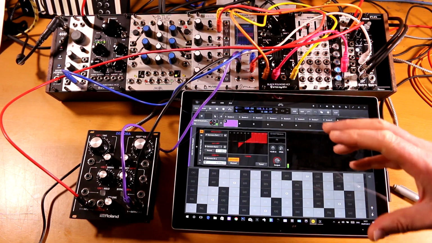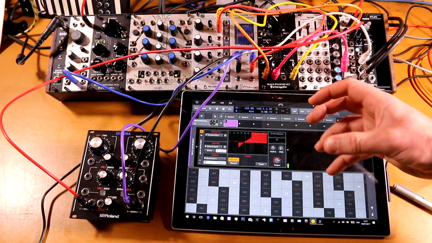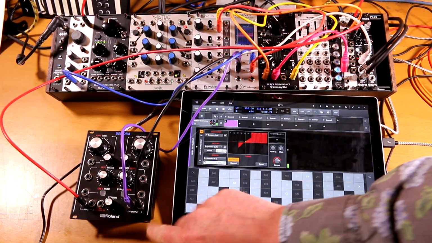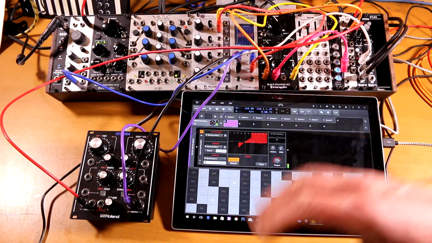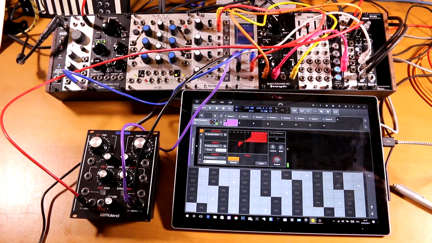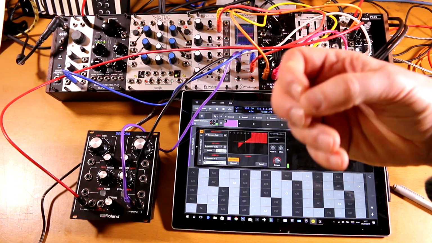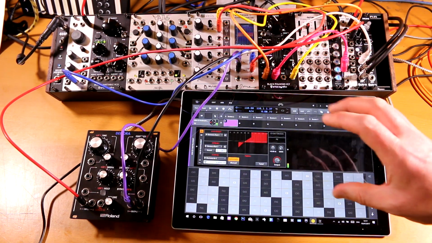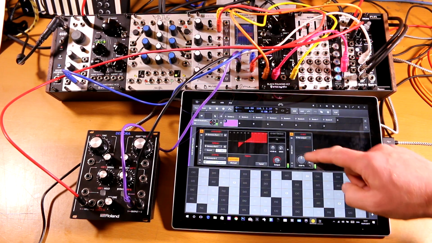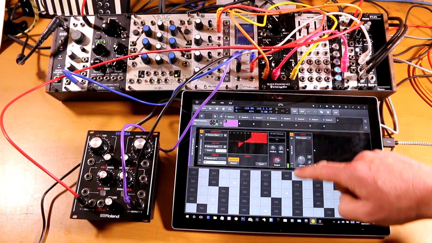But what I can't do now, of course, is send another CV out to control anything else. I can't modulate anything else because I've only got the two outputs. If I had an audio interface with more CV outputs, I'd be able to do a lot more from Bitwig to these devices. And I think I've shown, at least I hope I've shown, how phenomenally easy it is to do stuff from Bitwig to your modular with these two little devices.